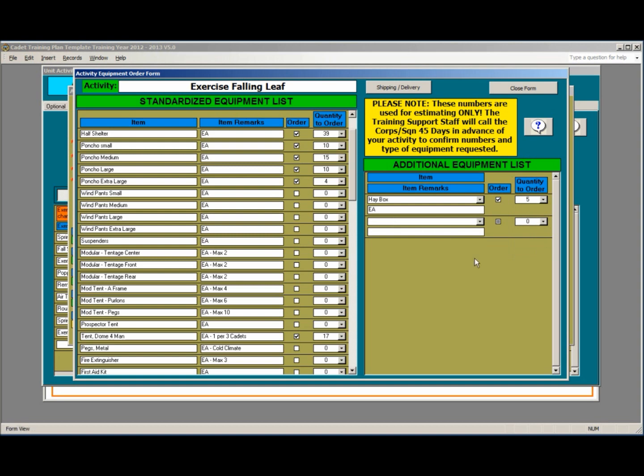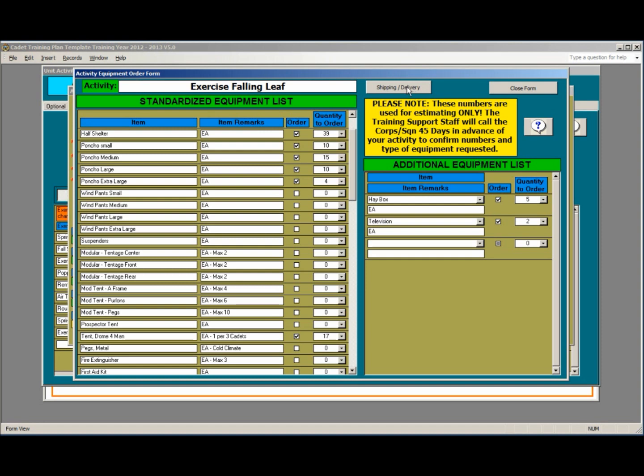If there's still something that you haven't found on this list, you can simply over-type what it is that you need. Not that you would normally order a television, but just as an example, you can put in absolutely anything else that you require. And that basically gives you the overview of the equipment order form.